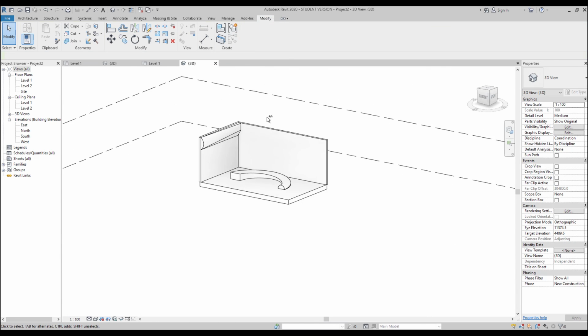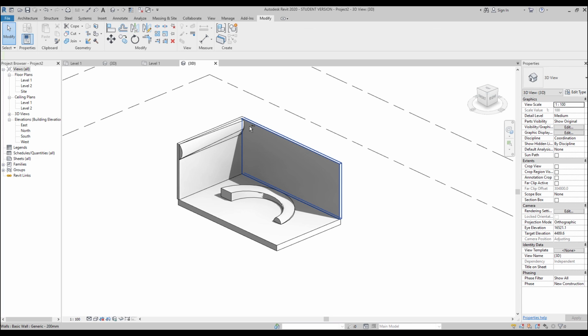Okay, for now you understand how to use all of these tools. These are basic tools. Try it, play around. You will have some questions. Don't forget to just ask in the comments if you don't understand something. Try it a lot of times. Try to create some different profiles. And in the next tutorial we will create some complex shapes.